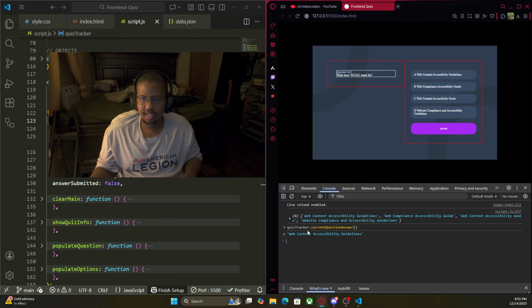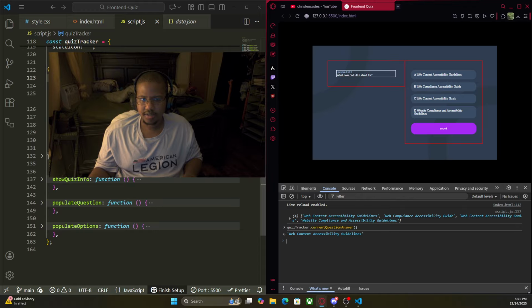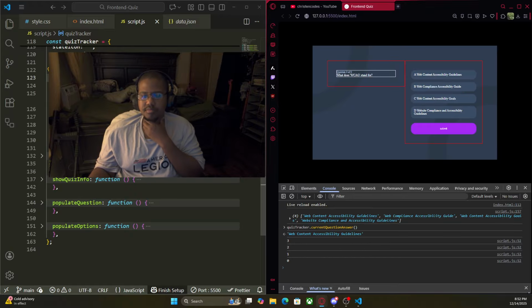Web content accessibility guidelines. So if I can do that, then when I press one of these and press submit, I wanted to check current question answer, current user answer. I could have sworn when I click this. Okay, yeah.